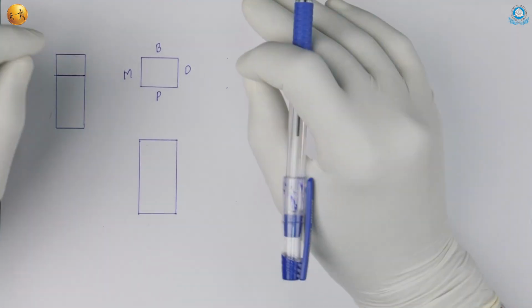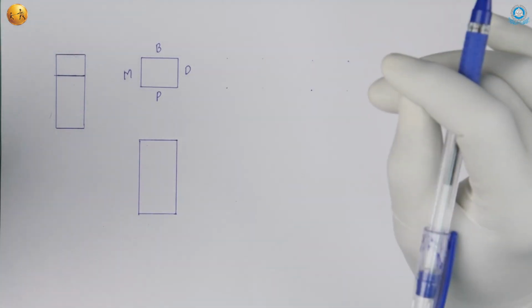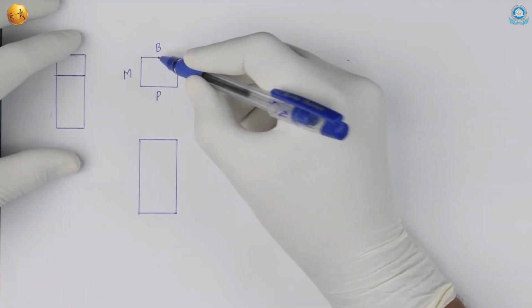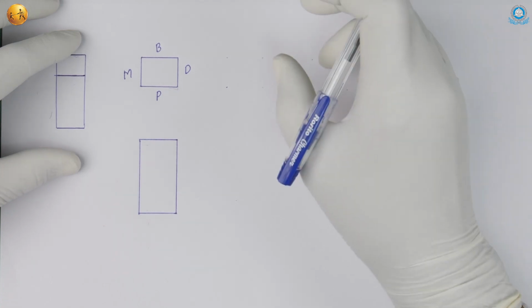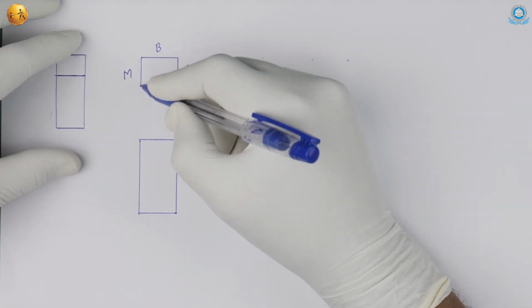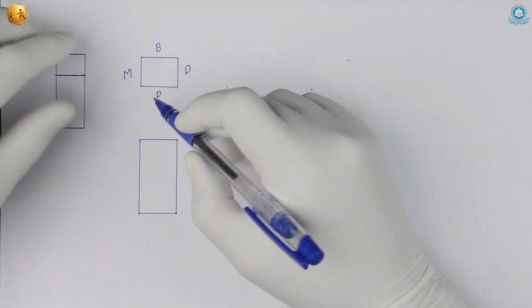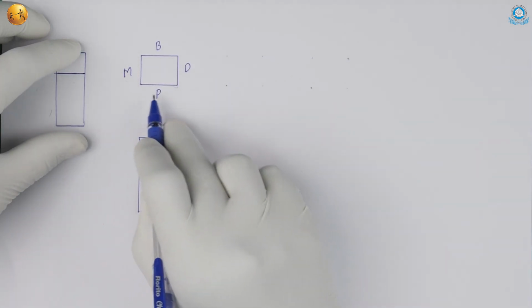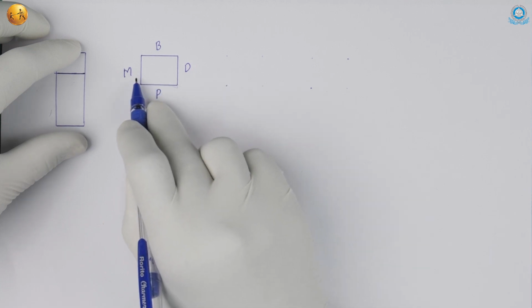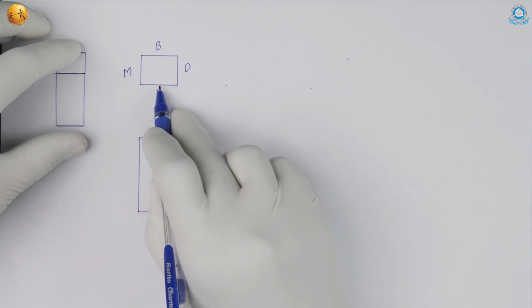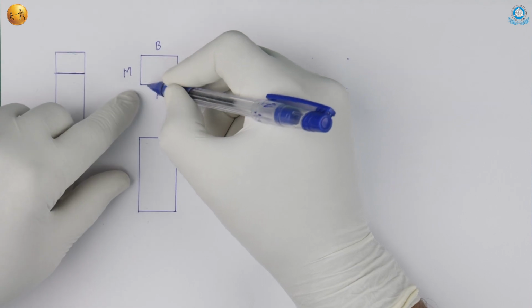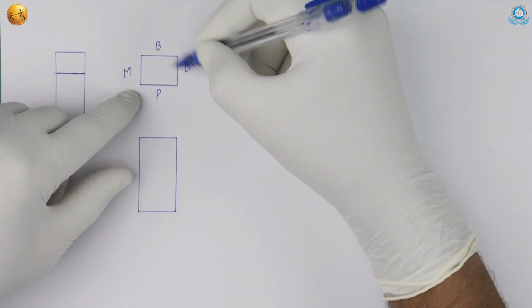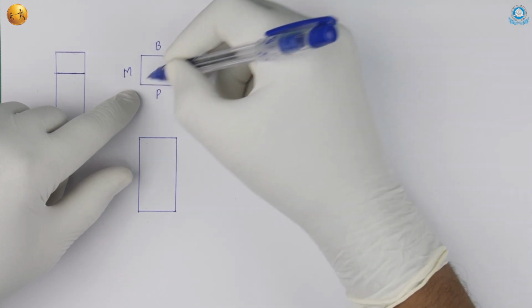Now if you see the block from the occlusal table, that's supposed to be a rhomboidal shape. Rhomboidal shape means two opposite angles will be acute angles and two angles will be obtuse angles. Now remember, the mesiopalatal cusp is the largest cusp on the occlusal table. So this is mesial and palatal, so this will become the mesiopalatal side. This is supposed to be an obtuse angle. If this is an obtuse angle, automatically the diagonally opposite will be obtuse. So this becomes an acute angle and these two become obtuse angles.